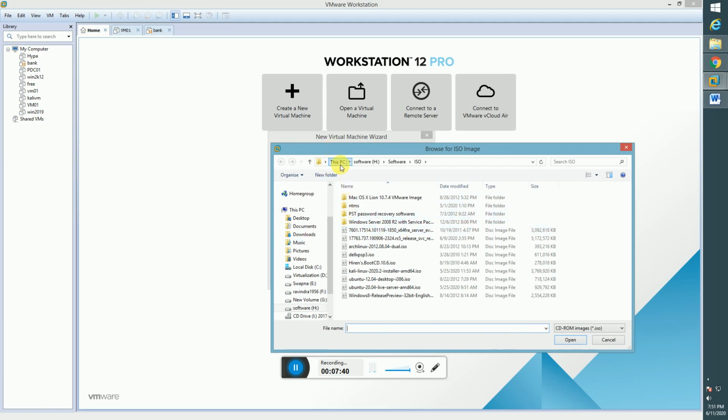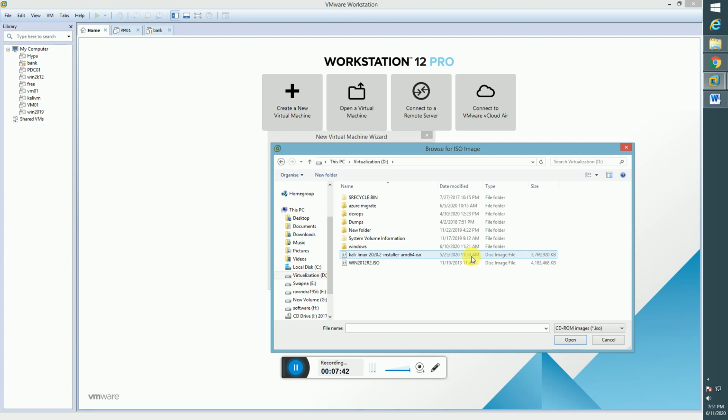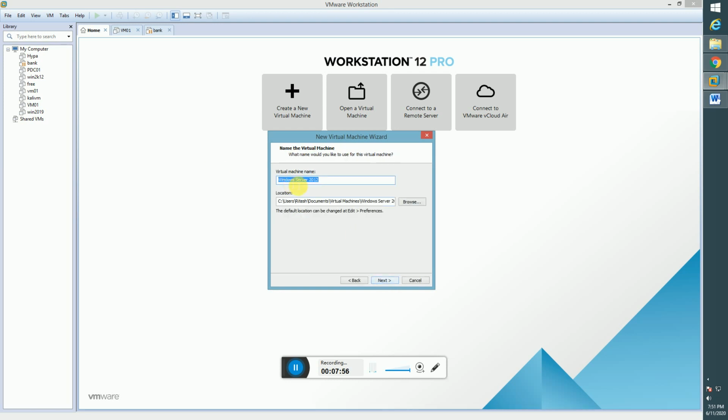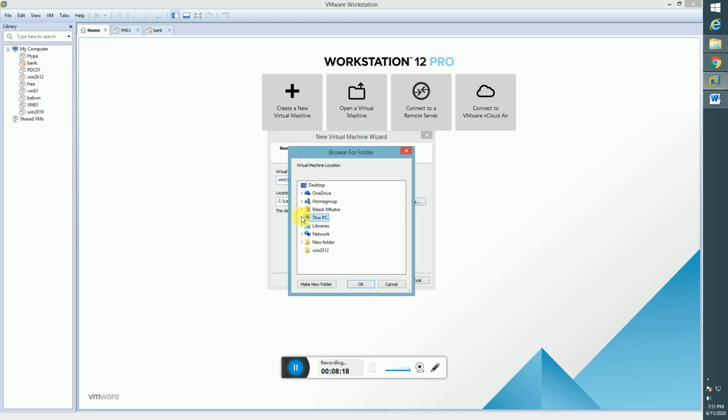Okay, so I have copied it in the drive where I am going to create the virtual machines. This is the ISO of 3.9 GB of Windows Server 2012 R2. Next, here I will provide what should be the host name that will be displayed here. So for example, win 01.